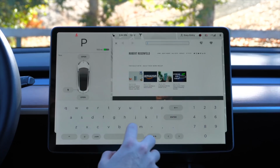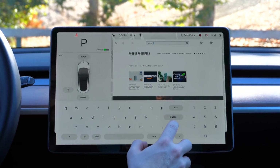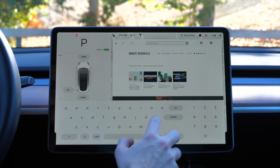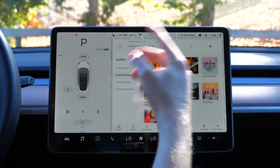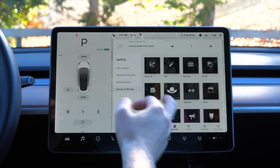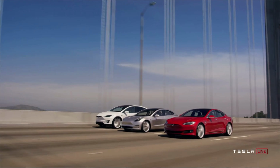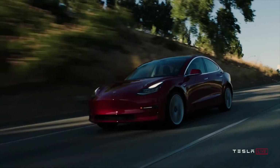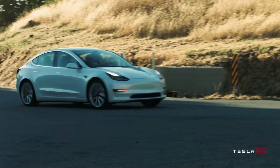First up, I've got some updates on the premium connectivity front. Some things are going to change. Now, quick update here. For those of you who don't know what premium connectivity is, it's basically your Tesla's data plan. Obviously, the Tesla has a built-in LTE connection for doing, well, just about everything: app control, streaming music and movies, and web browsing. There's a whole lot that premium connectivity lets you do in your car.